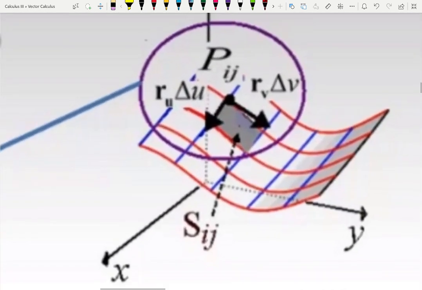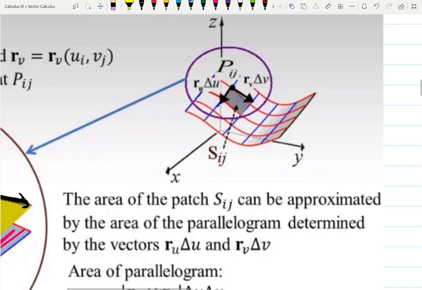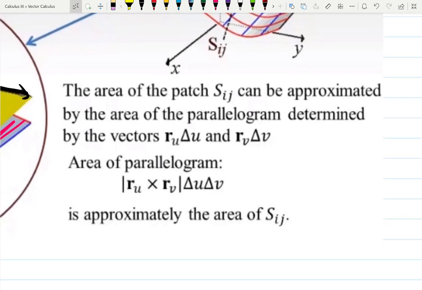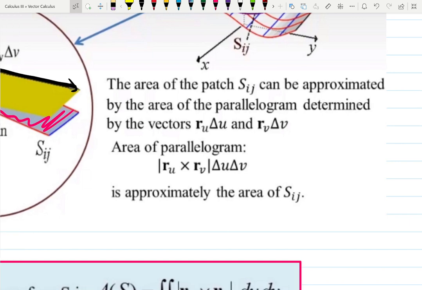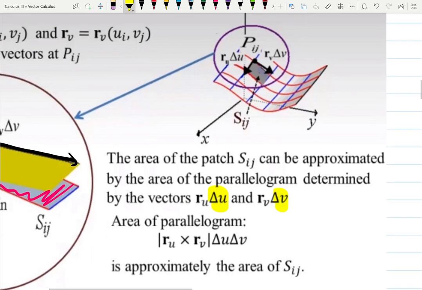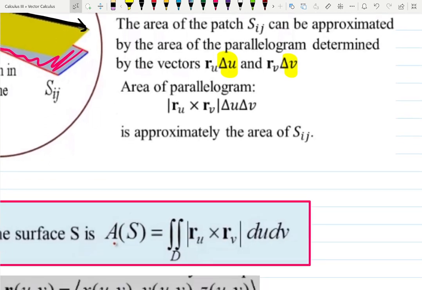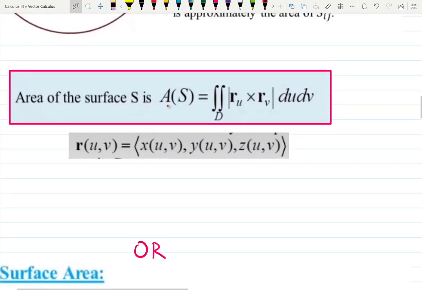So it's taken out of here, check it out. This is just one of those examples. The exact one will be curved. I'm creating the approximate one, and it will be close enough. At least that's what we claim. The area of that patch, we call it a patch, very nice way to see it, can be approximated by the area of the parallelogram determined by those two vectors, derivative of R with respect to U, derivative of R with respect to V, times small changes du dv. That is the idea. And we proceed with this idea and the formula.